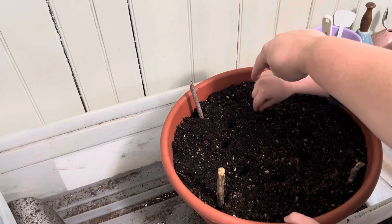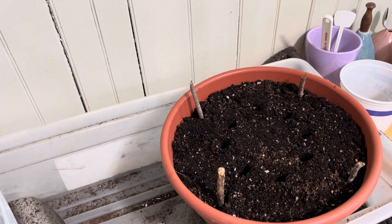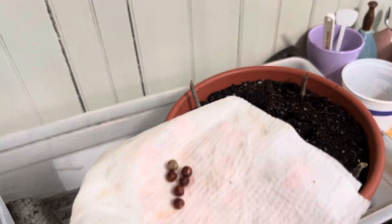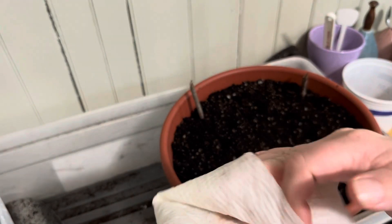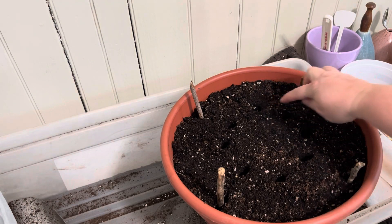Do you think it has a root? Yep, put it in. I put it in. Are you going to do all of them? Nope, the rest aren't ready yet. These aren't quite ready, I'm going to give them another day. So we've got six in here so far — these six holes.